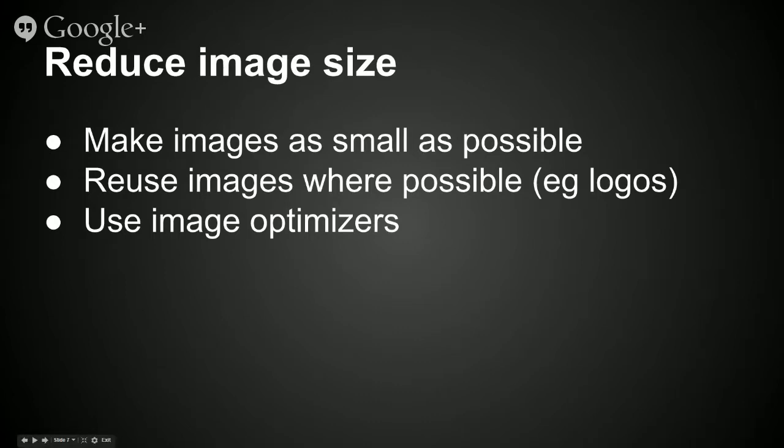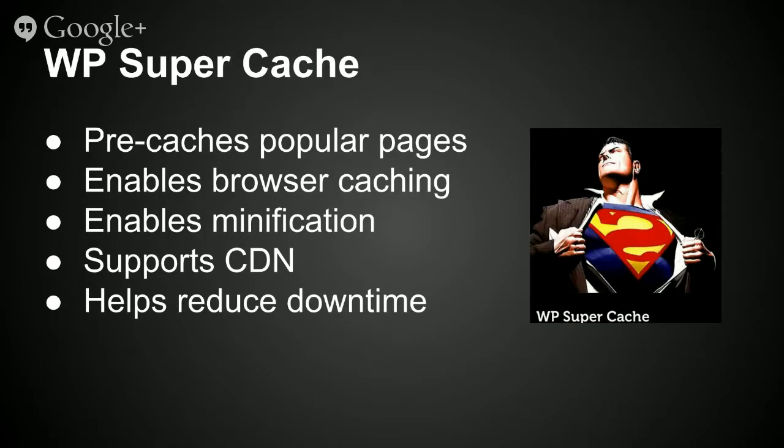So for the next point, moving on, this is my favorite WordPress plugin. It's called WordPress Super Cache, and it does a whole bunch of stuff. Every one of these things you can do on your own, whether it's WordPress or your own hosted website. I'm going to focus on WordPress, but just remember that all of these things you can do on your own. It'll pre-cache popular pages. So if you have a lot of traffic coming to your site at a particular time, this is a really, really important one. It enables browser caching, which will again speed up your site.